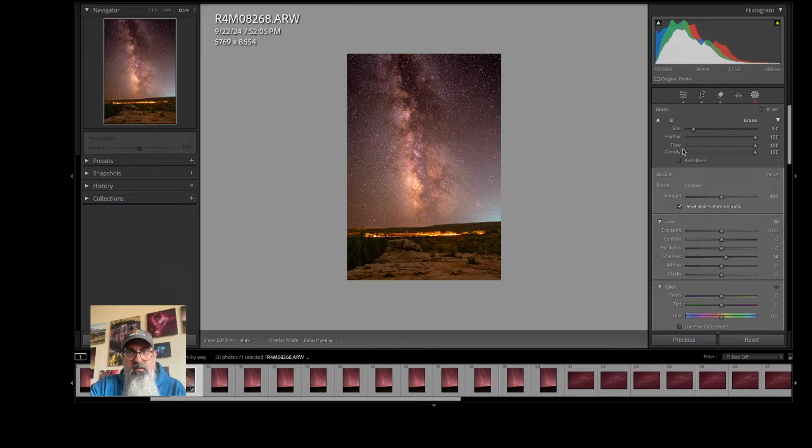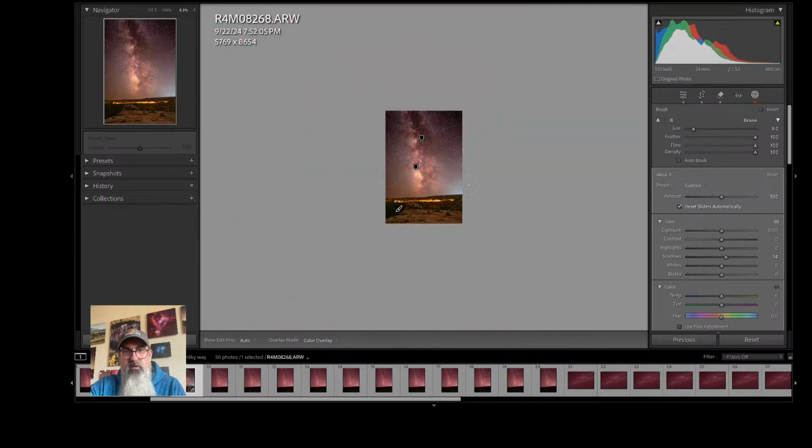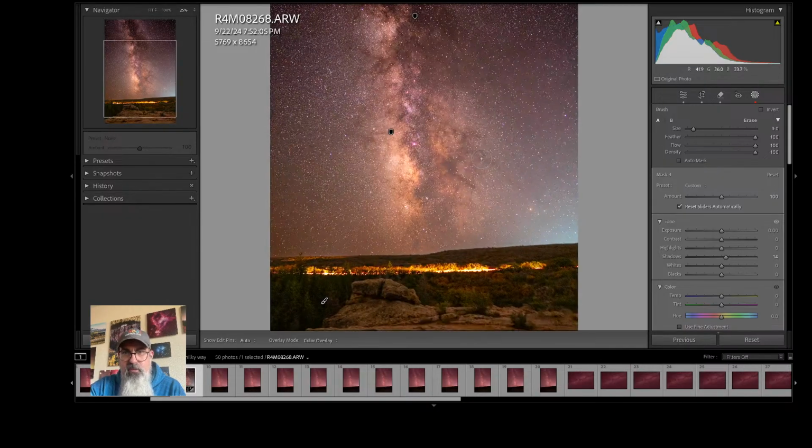Again, I did not address the light pollution over here. So I could just make a choice and say that's how the sky looked, because light pollution was there, not a whole lot I could do about that. Or I could try creating another mask here. Maybe do a quick brush over this area here. And then I probably want to turn the temperature a little bit warmer, potentially. You gotta play with this a little bit.